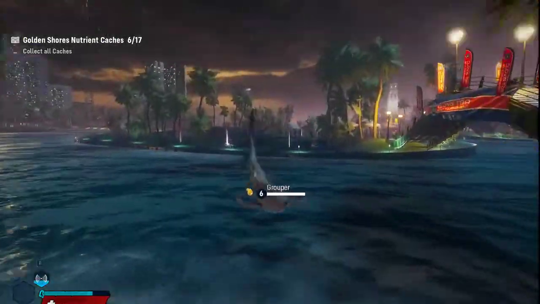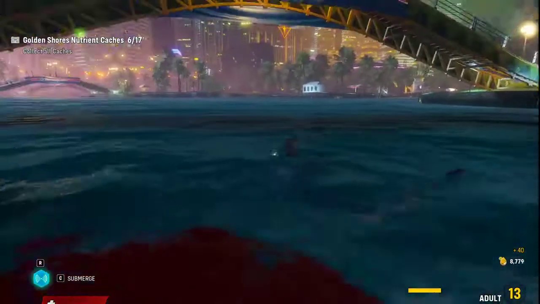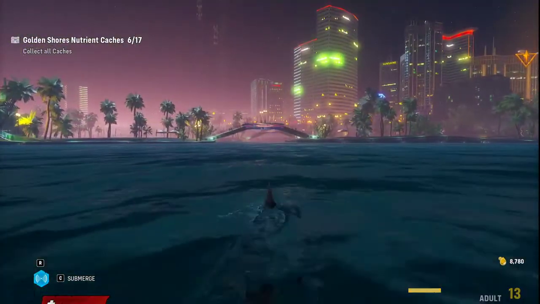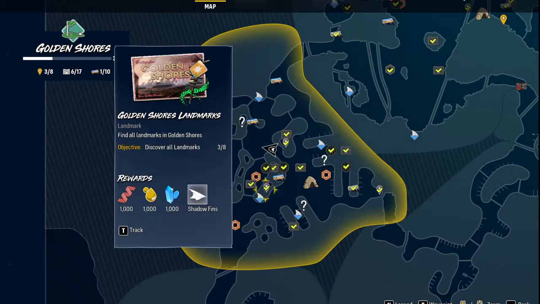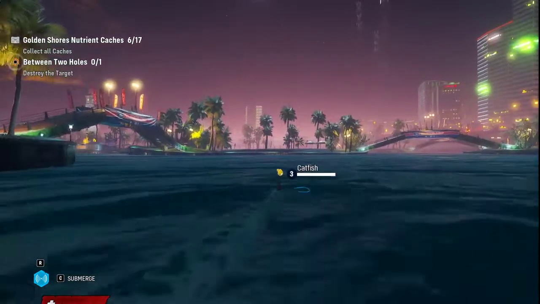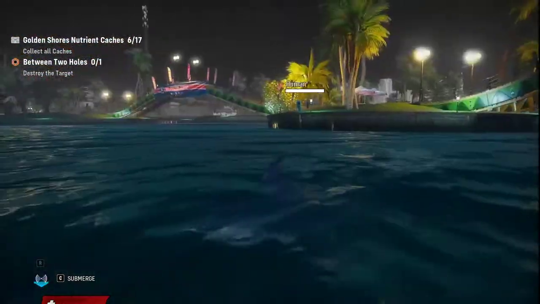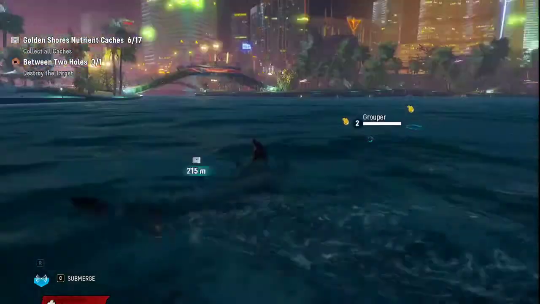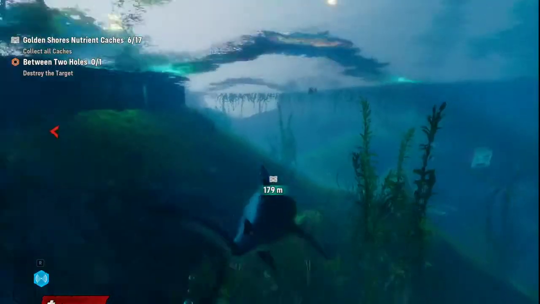Okay, let me go this way. Okay, so I'm sorry that it's lagging a bit. I don't know why it's doing that. But what I want to do is track down that nutrient cache. There's a license plate, another nutrient cache. And there's an undiscovered thing over there, which we will have to check out. Where is what I tracked? Oh, it's right over this way.